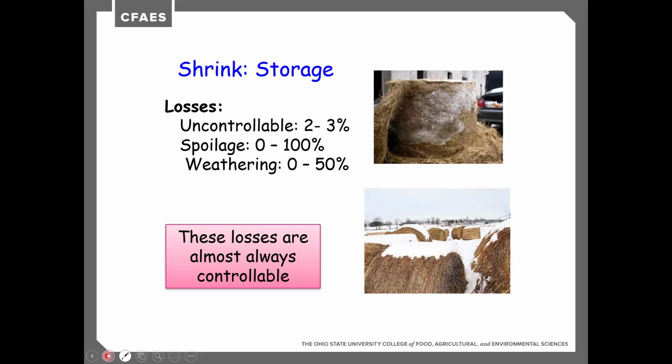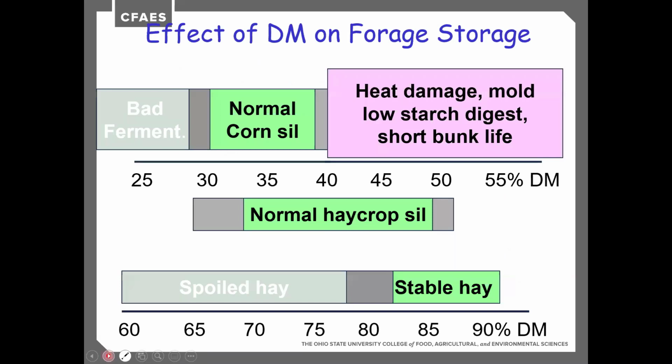Shrink during storage. Typically, you'll see 2 to 3% storage loss. That loss is uncontrollable, and then there's going to be some spoilage. That uncontrollable loss is due to fermentation in fermented forages or sweating in dry hay. Spoilage then is 0 to 100%. Ideally, we're going to be at 0, but you could see some spoilage. And one thing we shouldn't have to deal with due to baleage is weathering, because those bales are inside the plastic bale wrap. We won't have weathering losses unless we don't do a good job of managing those bales and our plastic gets damaged.